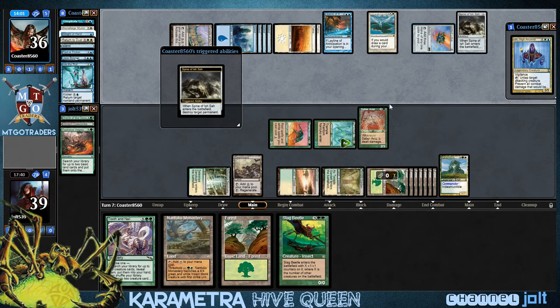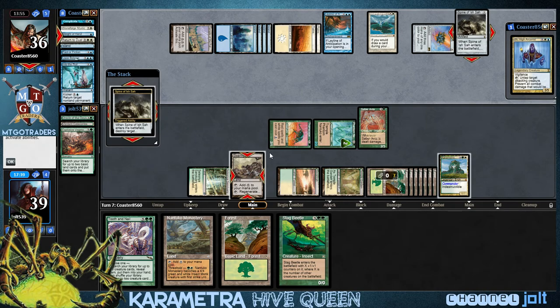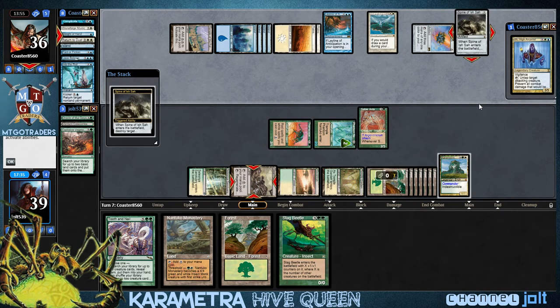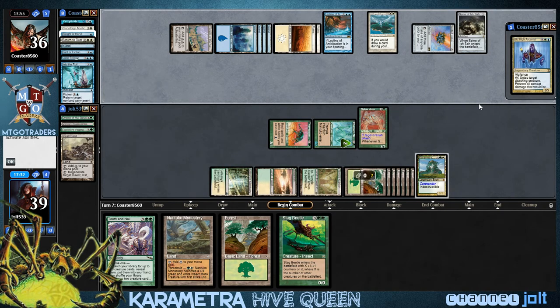Yeah, because Karametra's indestructible, and then whatever insect he chooses, we'll be able to make it some indestructible action right there. And then we'll just go ahead and regenerate Saber Ants. There you go, buddy. As he takes out the Swarm Yard. Now he's tapped out as far as mana goes.